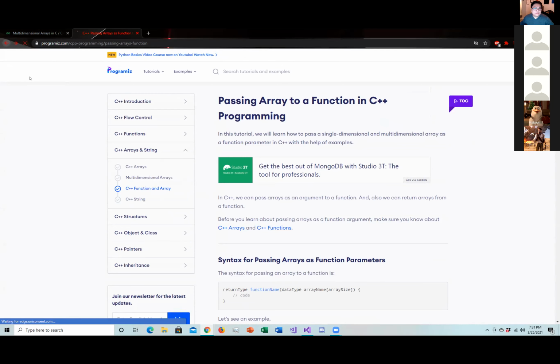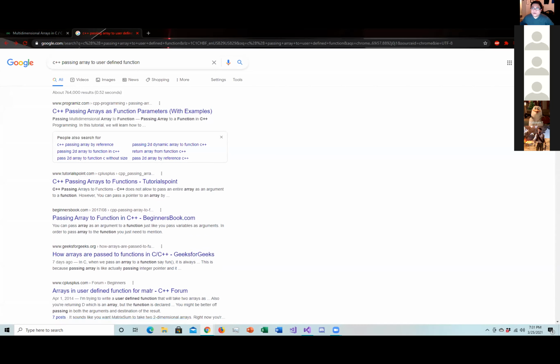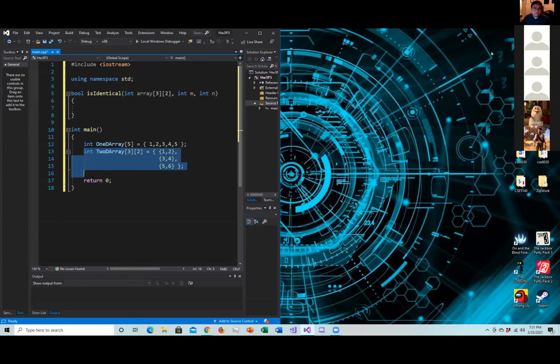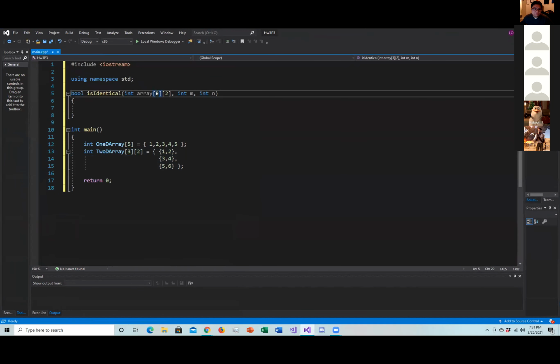I don't know. Apparently, the first set of brackets doesn't have to have a number in it for it to compile, but the second one does. That's odd.